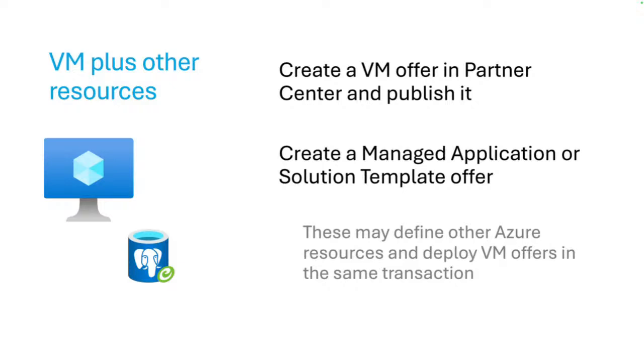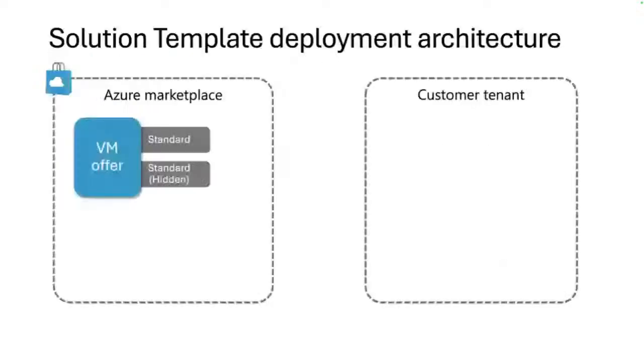All right, now we are going to look at using a solution template to deploy a virtual machine and other resources. There are two players in this transaction: the Azure Marketplace itself and the customer or the VM. We'll start with our VM offer already created with either visible plans, doesn't matter. Then we create a solution template offer.